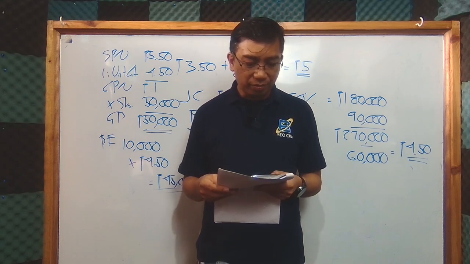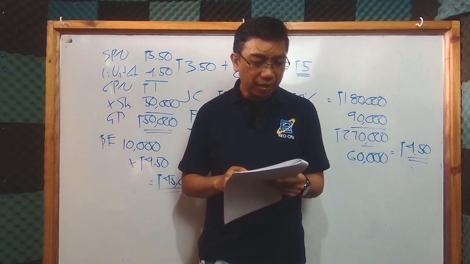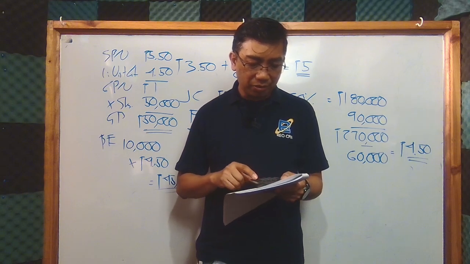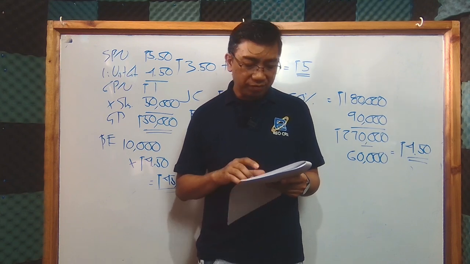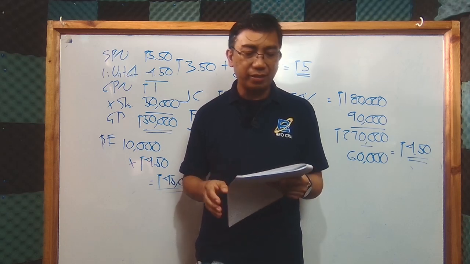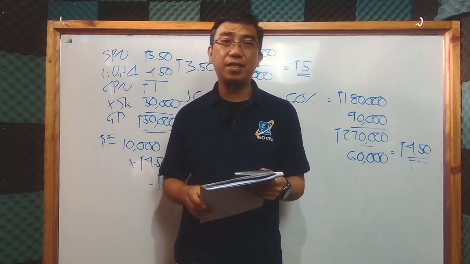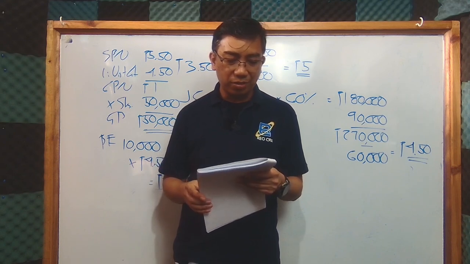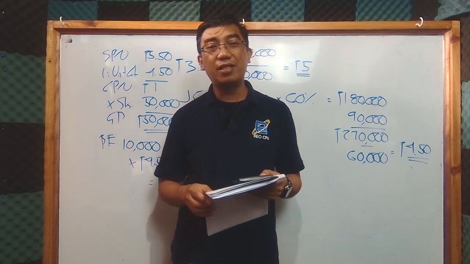So, let's proceed first with product B muna. At split-off point, that is only 550. After further processing, the selling price is now 8 pesos. Class, 8 pesos minus 550. Incremental revenue per unit is 250. 250 multiply this with number of units produced for product B of 20,000. How much is our incremental revenue? The incremental revenue of product B is 50,000. Di ba? 50,000. But for you to earn 50,000, you have to spend how much? You have to spend further processing cost of 60,000. Class, lugi tayo dyan, di ba?